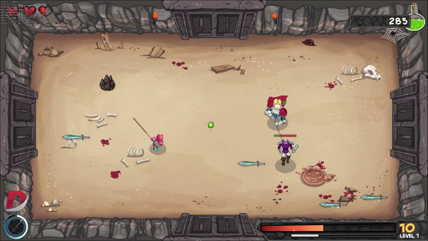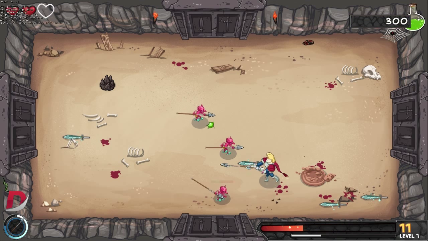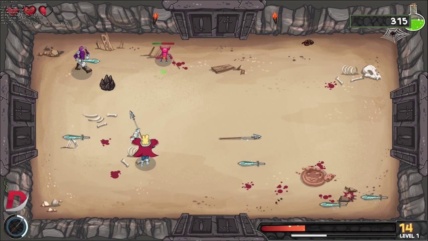Okay, I kinda got greedy there because I saw that heart on the ground. Can I actually? Nah, I can't do the diagonal attack. Can't block either.